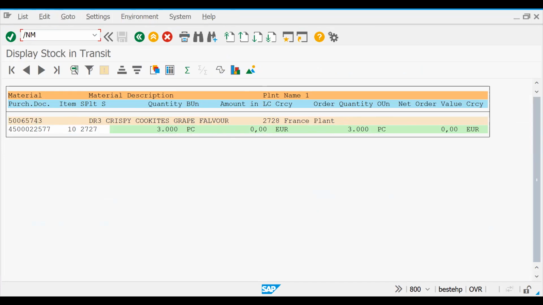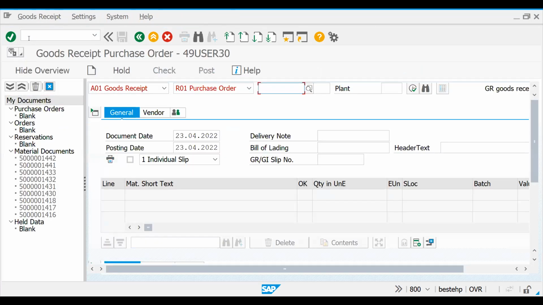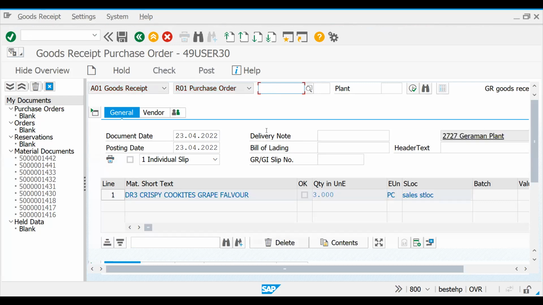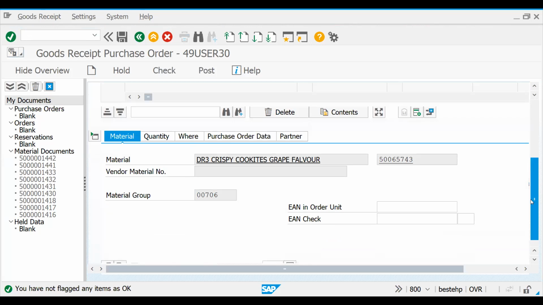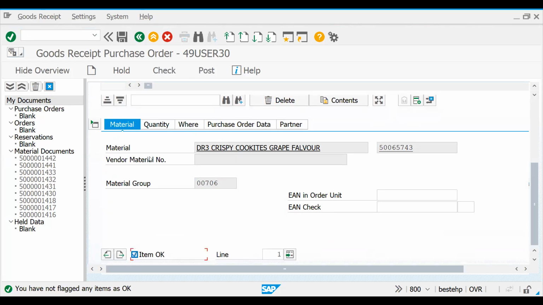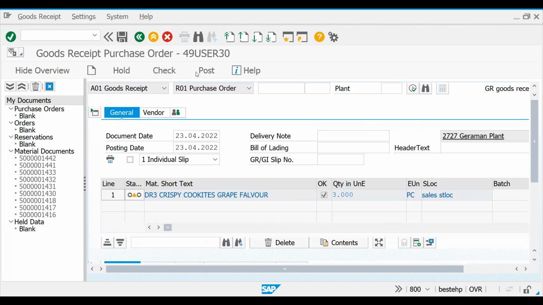Now let's try to do Migo. See, in 2 steps, you're doing delivery and you're doing Migo. So ours is purchase order. Let's press enter. So it is asking, so let's go and check. For that, you have to click OK. The same I explained. Let's click the check. Maybe document flow is not updated, no issues. So let's do the posting.